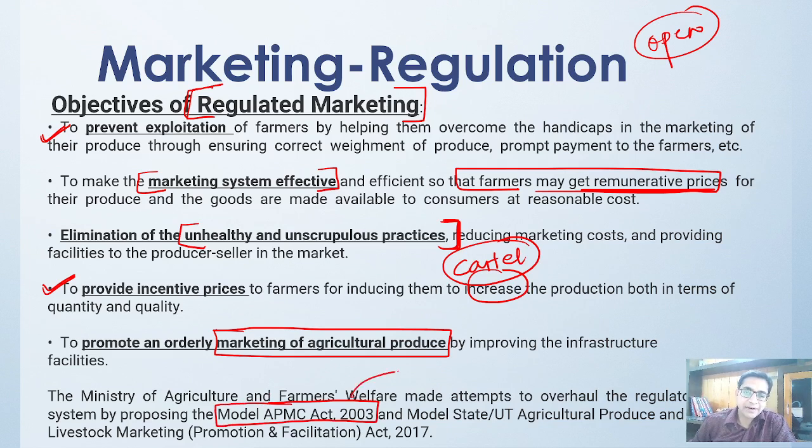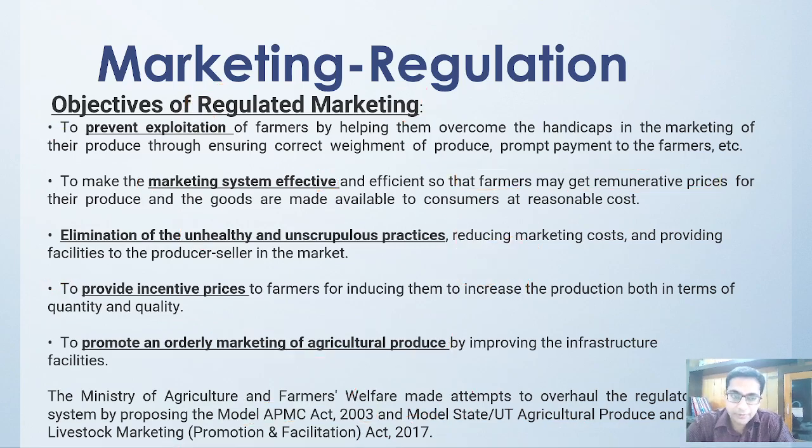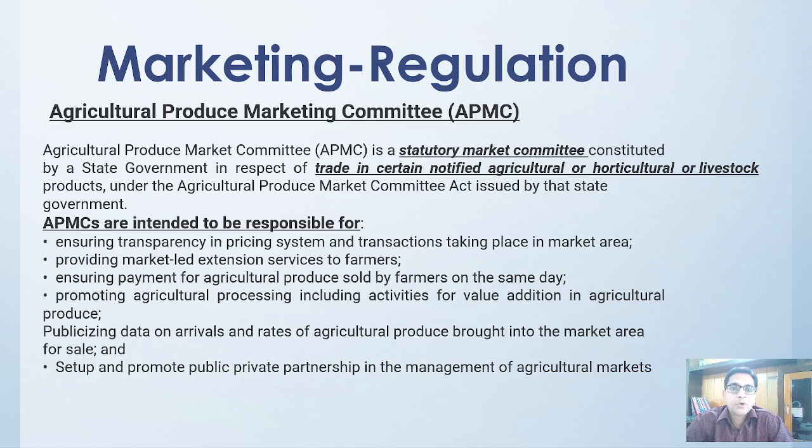and then it has been revamped to the Model State Agriculture Produce and Livestock Marketing Promotion and Facilitation Act 2017. That is still going on. Okay, so, Agriculture Produce Marketing Committee. What is this? Again, we have provided you with a general view over here, and in detail view we will be discussing in the coming slide.